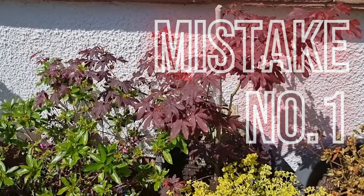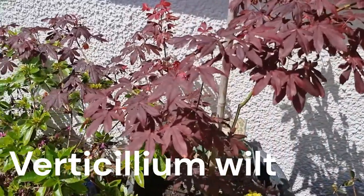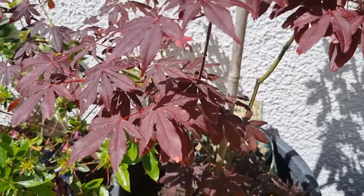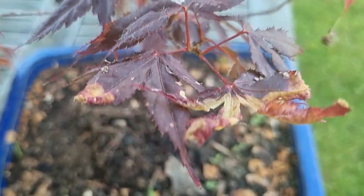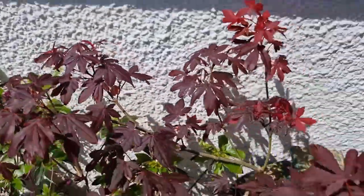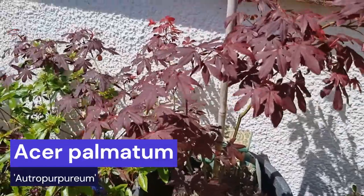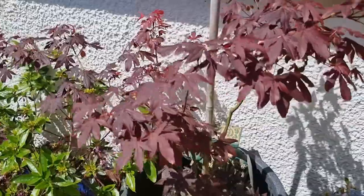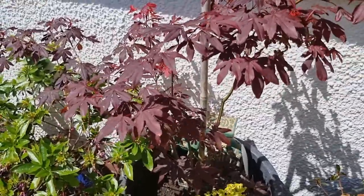That issue is verticillium wilt, which is a soil-borne fungus that gets into the plant and blocks up the xylem — the water-carrying part of the plant. You'll notice it in the leaves where parts of the xylem are blocked and the leaf cells start to die. You can see it starting here, most prominently on this plant which is Acer palmatum 'Atropurpureum'. This is because it's propagated in such huge numbers and infected blades are grafted into rootstocks, passing the disease on.